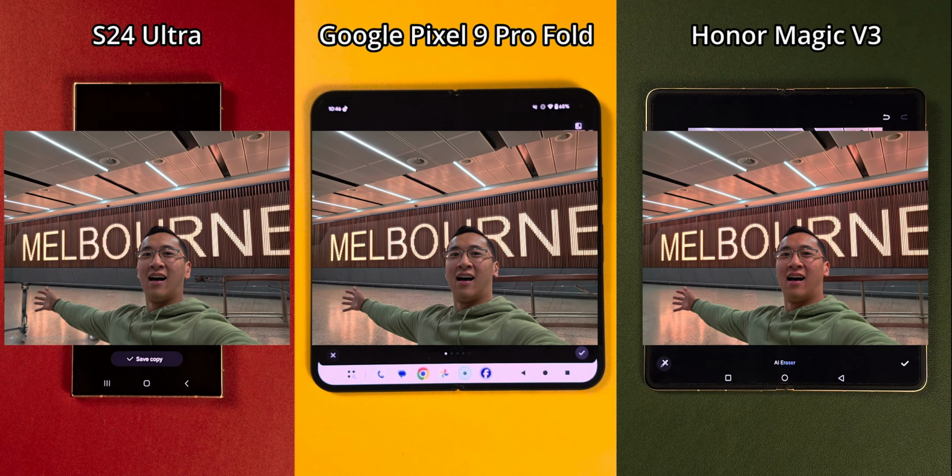Results-wise though, the S24 Ultra just didn't seem to be as good as everyone else, putting a random object in the place of the guy on the left, while Google also missed the phone in the man's hand on the right, and Honor's version was pretty spot on and very comparable to the S25 Ultra. So for the most part, most of the devices will do a pretty solid job of cleaning up the background of any photo you have.